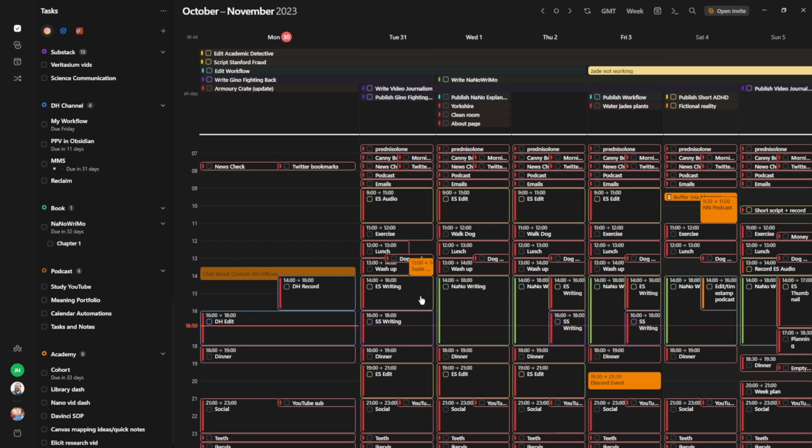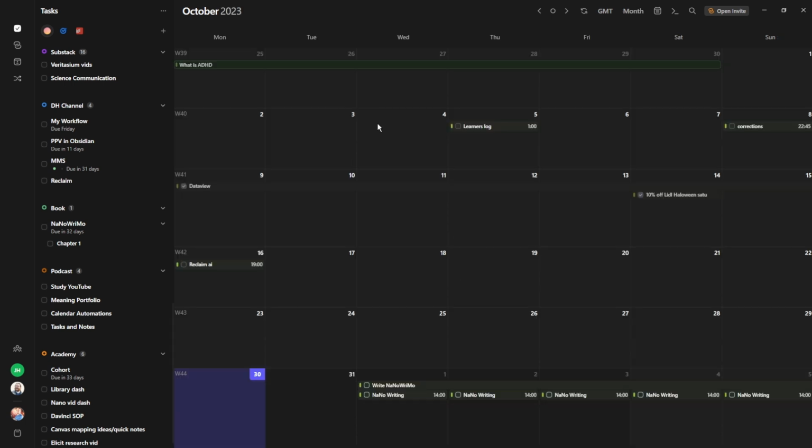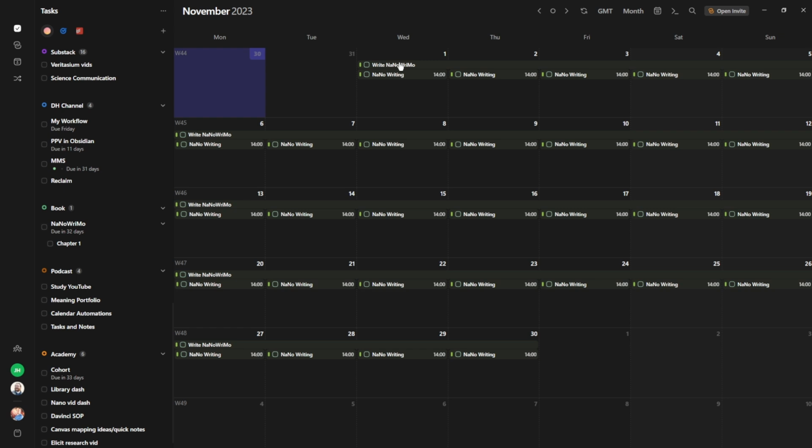Obviously, I don't want to be in the week view. And because Morgen has calendar sets, I can push 5 on my keyboard. Then I'm going to push M on my keyboard. So now I'm in a month view with the calendar set 5, which is just NaNoWriMo. So I can see, okay, this is the current plan. As you can see, it's just write. That's pretty much as far as I've got. I don't know when I'm doing chapter 1, 2. I don't even know how many chapters there are. If it's 1 book, if it's 5 books, I have no idea. As you can see, we're very close.